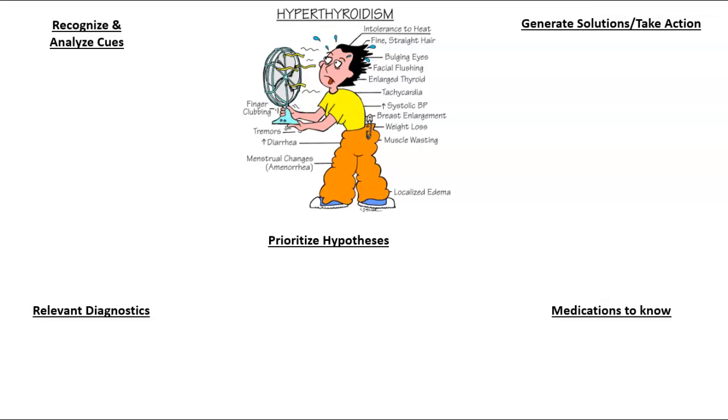Propranolol, beta blockers. I want to take a special moment to talk about this. So beta blockers, those are our drugs that end in -lol. They block the sympathetic nervous system, and they work rapidly. Remember, somebody with hyperthyroidism, some of the signs and symptoms look like they're having increased sympathetic nervous system, right? They are, because of the thyroid hormone. So we give beta blockers. They work rapidly.